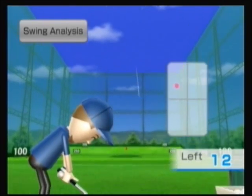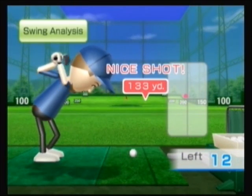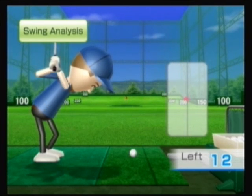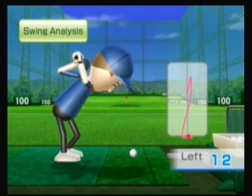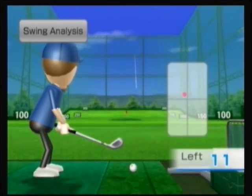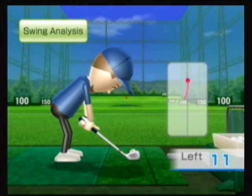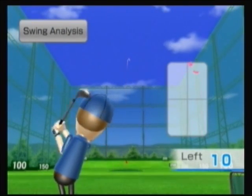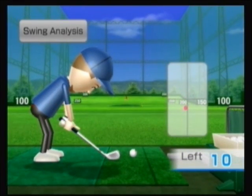Generally what happens to me when I start coming short like this is I try to swing harder, and then we get critiqued because we're swinging too hard, and that takes you off, and you swing harder, and then you slice one, and then you just get back to doing what you were doing. I mean, these are nice shots, they just don't have the distance. The problem on this game, the way the simulation's set up, is we're 17 yards short, that's 51 feet. You crank one, and you'll wind up pulling it left or right, and then you don't even get the nice shot. So it's kind of a catch-22.